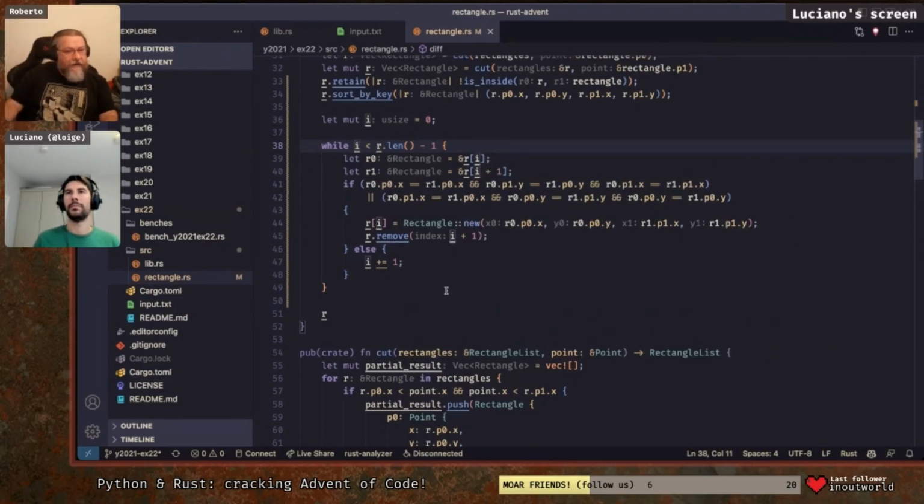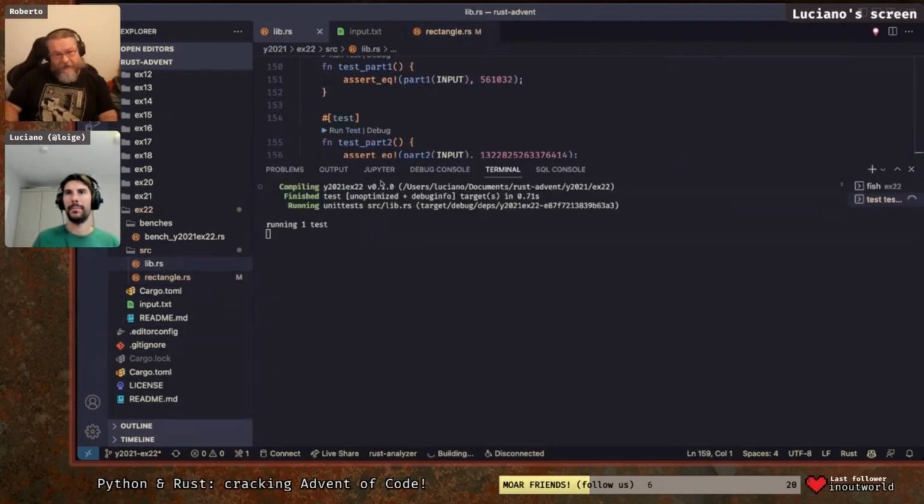Add an if: r.len must be at least 2. It makes no sense if it's not 2. In Python it goes to -1 and doesn't care. Here it's probably complaining about usize going negative, because i is a usize.